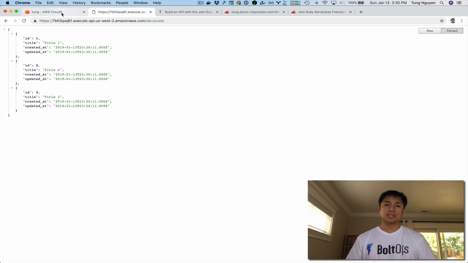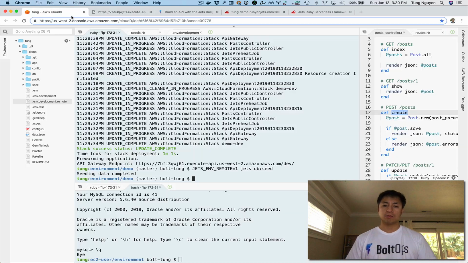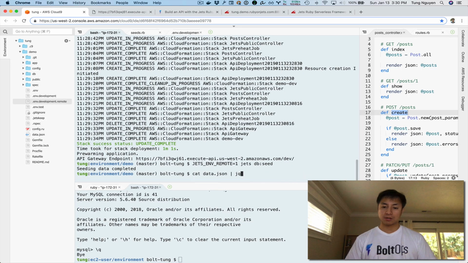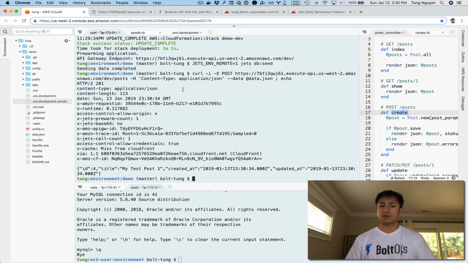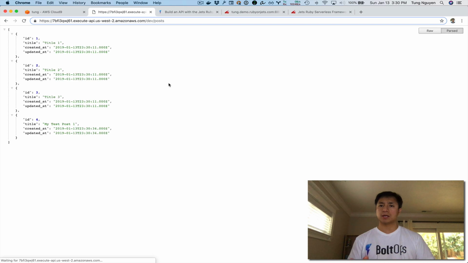And I can actually do the same thing with the curl command. So why don't we just curl it too? Where's that curl command here? Somewhere here I had a curl. There it is. There's the curl command, except I need to use this URL this time. So let me grab this URL and create some data with the same data file for now. And there we go. So that created another record remotely on AWS Lambda.